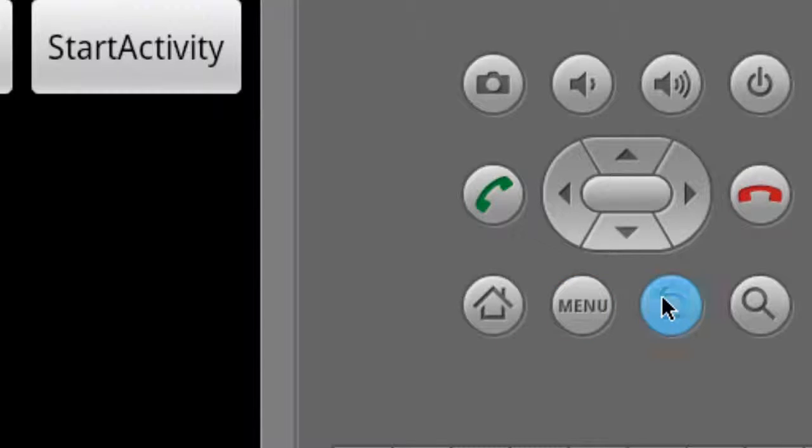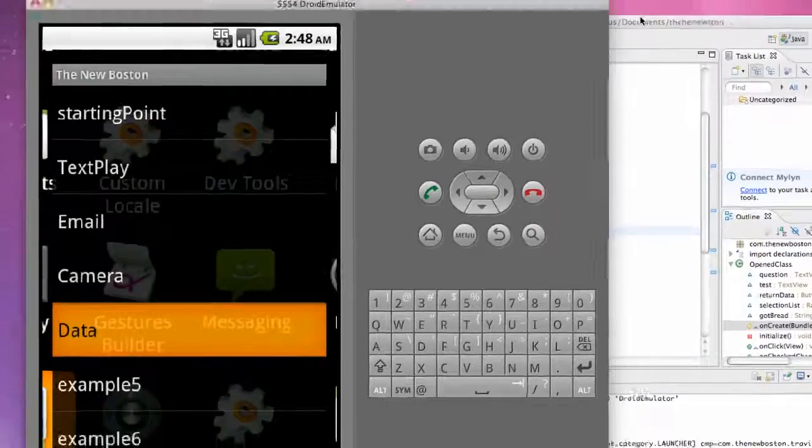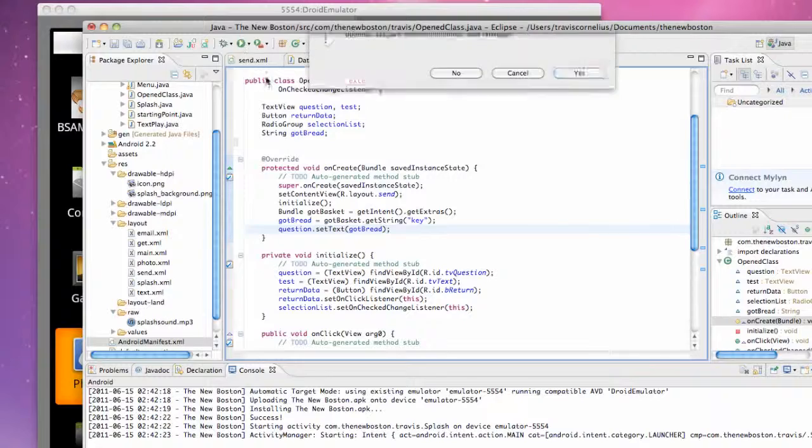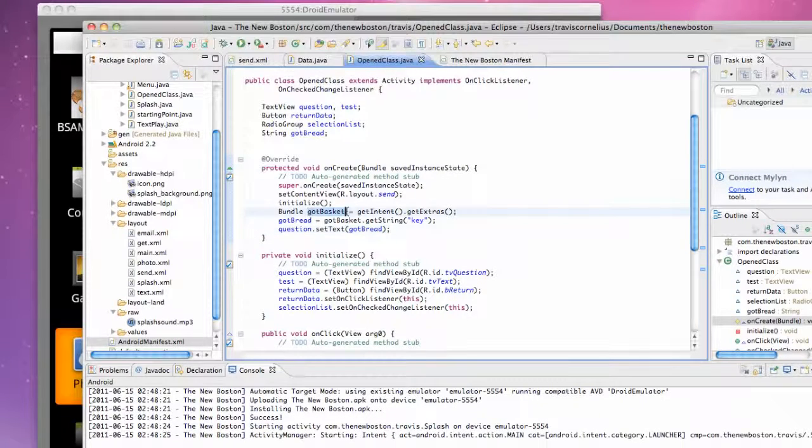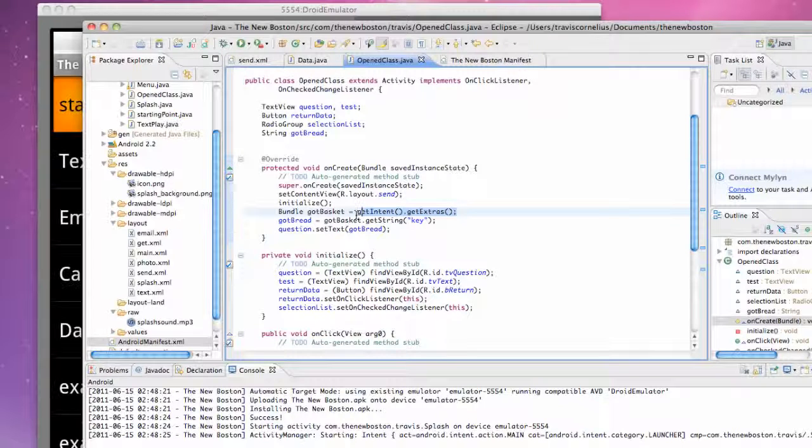I'm just going to get out of here and then run it, and as it's running, I'll talk over this again. Our gotBasket is getting the bundle, or the extras, from the intent that's being passed into this class, and then our gotBread is looking through that gotBasket. So, hey man, I'm hungry, I need some bread. And they're going to be like, hey, bread is called key.